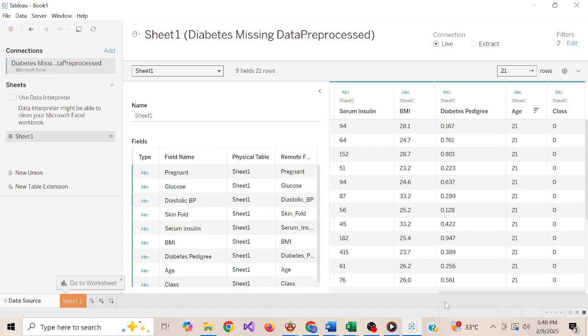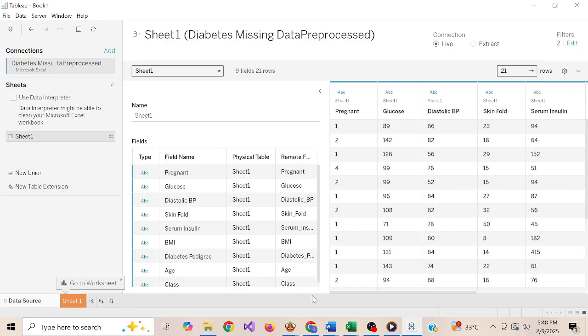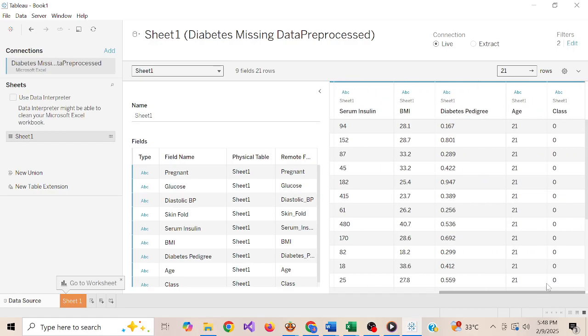Here I have applied the two filters: 0 is removed from the pregnant column, which is our first filter, and only women aged 21 remain. As these are tightly coupled, the changes saved or created on the back end will get reflected in the front end as well.